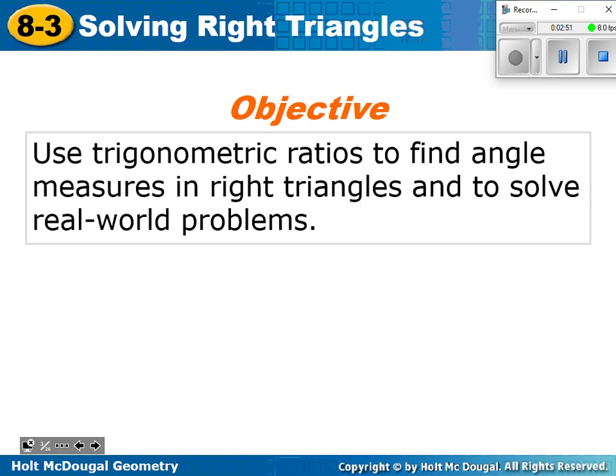We don't use this unless we have to use this. We first check to see can we solve it one of these ways because these give us exact, simplest radical form answers. These give us rounded values, okay? So keep that in mind for the test. Again, you're going to know you can't use trig because if it doesn't say to round, you shouldn't have an answer that needs rounded, okay?